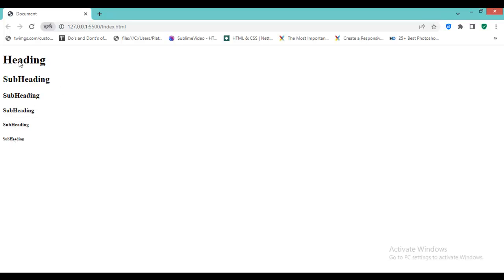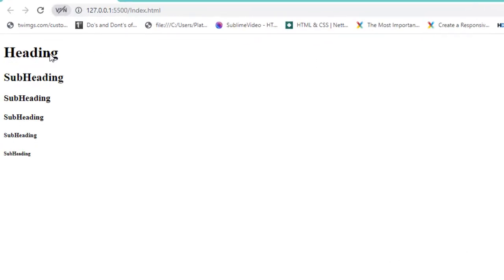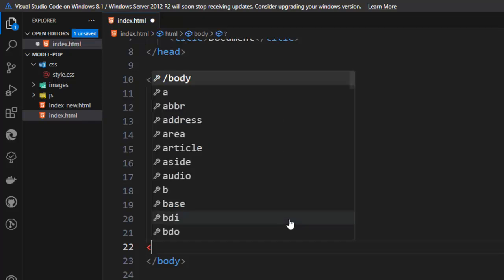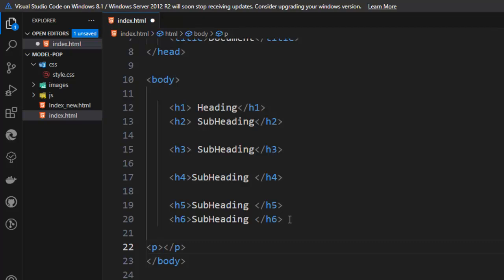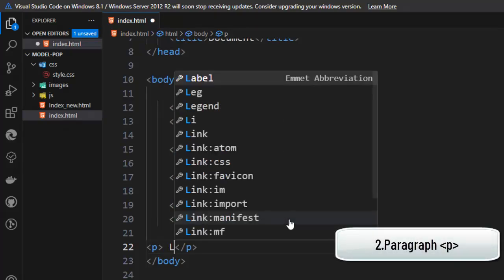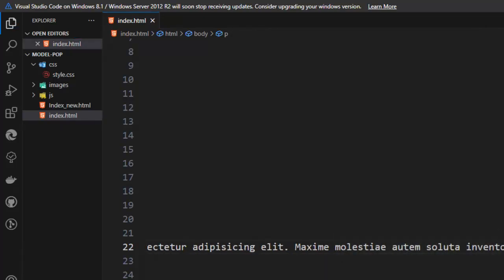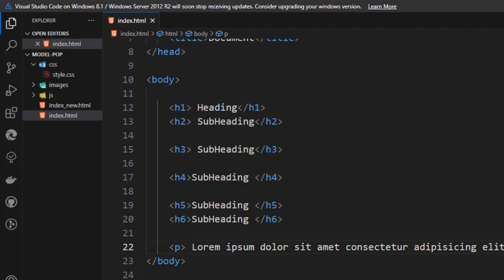Suppose we want a paragraph anywhere, then use only the p tag. Don't use div or span for a paragraph.